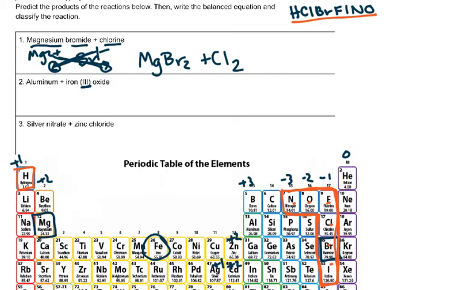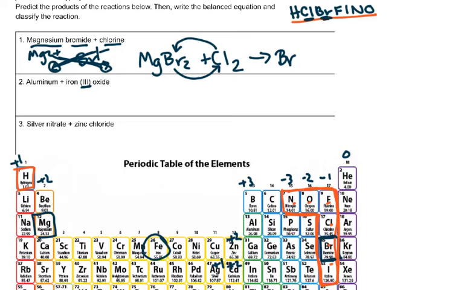So that's why chlorine has a 2, because it is a diatomic. These all appear in 2s when they're in their elemental form. Because I have a compound and an element, I'm doing single replacement. Because chlorine is over here, it's a negative charge, it's going to replace the negative of the magnesium and the bromine. So it's going to replace the bromine. The chlorine is going to come in here, kick out the bromine, and then the bromine will be by itself. So now I have Br by itself.